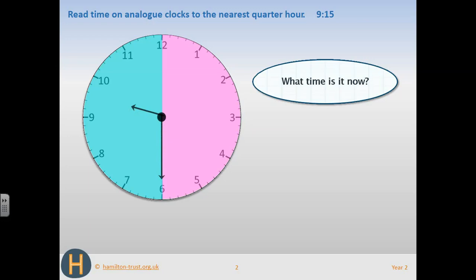So what time is it now? 9:30. So remember how to write half. It's half past 9. Or you could put 9 ... so it wouldn't be 15, would it? What would it be, year 2? Can you write it down? I like to count round it. I know the number, but I'm going to count round just to be sure. 5, 10, 15, 20, 25, 30. The hour hand has gone past the 9. It should be exactly in the middle now. 9:30.